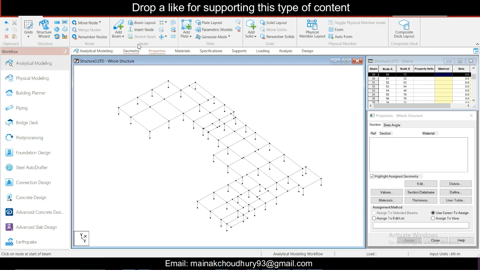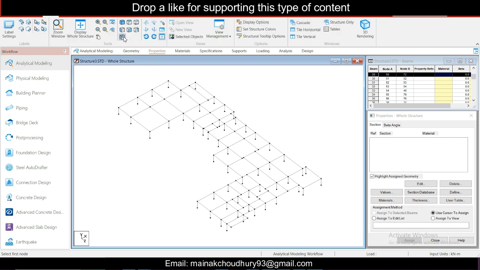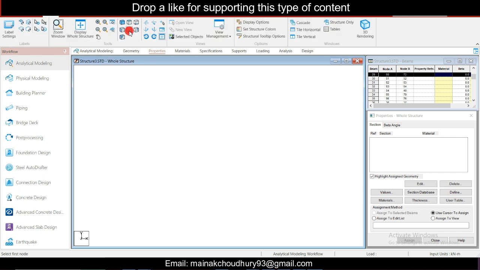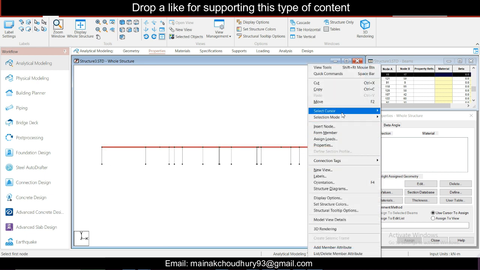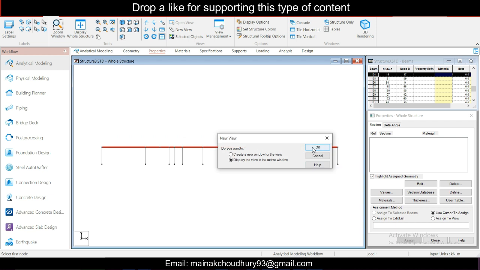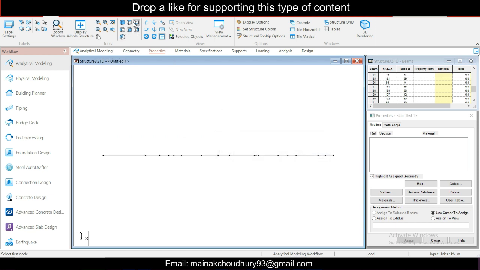So to add the slabs, you can just go to add plate and then click the 4 corners. But now here, if you just do it from the top view, then it might select the lower part. So for that, we have to go to view and go to front view and just escape twice and select only this portion, right click and click on new view. Just click on OK, and then you can do everything from the top view, right?